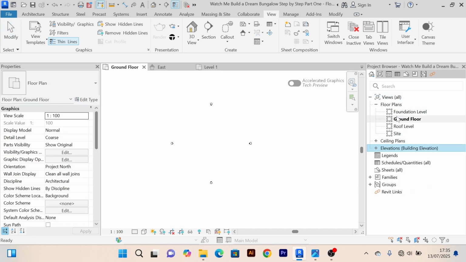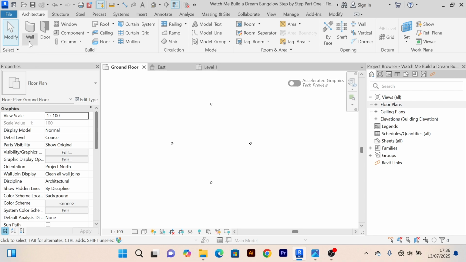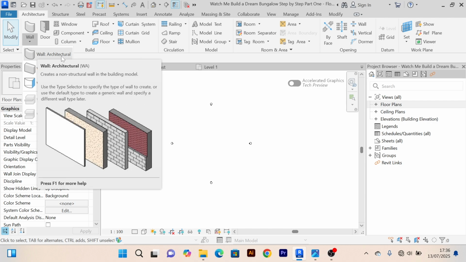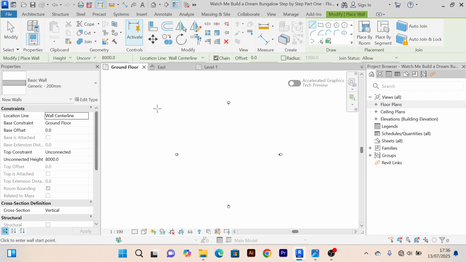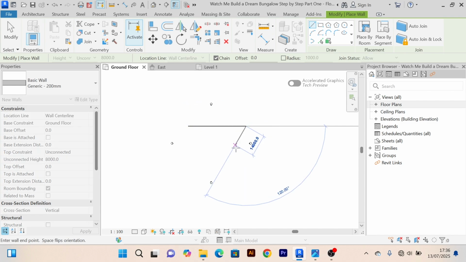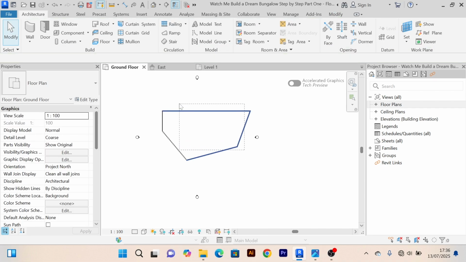We have done our elevations. We have set the levels for the building. The next thing we're going to do is to learn how to set up the wall. Now to set up the wall, you come to Architecture. Wall is always the first thing. You click on this drop down, you select this Wall: Architecture, it is the first option, and the shortcut is WA. Click on it, and then you see your cursor will show you a plus sign. If I start drawing here, it will actually start drawing a wall. See that? I can simply start drawing a wall like that, but that's not what we want to do. We want to draw proper walls.